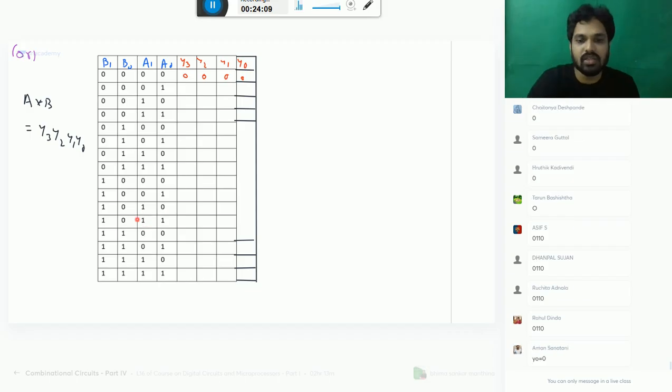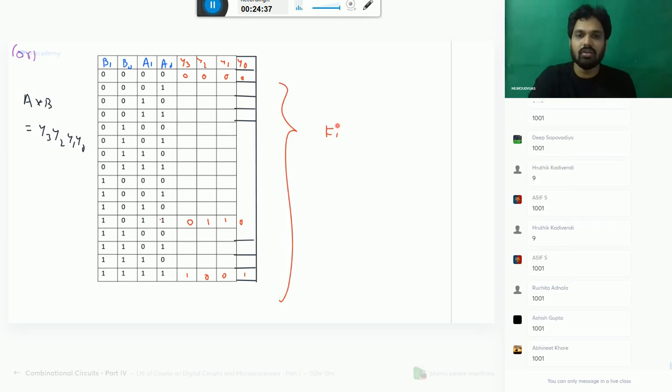Please listen. Don't read like this. No. 10 means 2. 11 means 3. 2 times 3, how much? 6. 6 means what is the answer? 0, 1, 1, 0. Lastly, 11 is 3, 11 is 3, 3 times 3 is how much? 9.